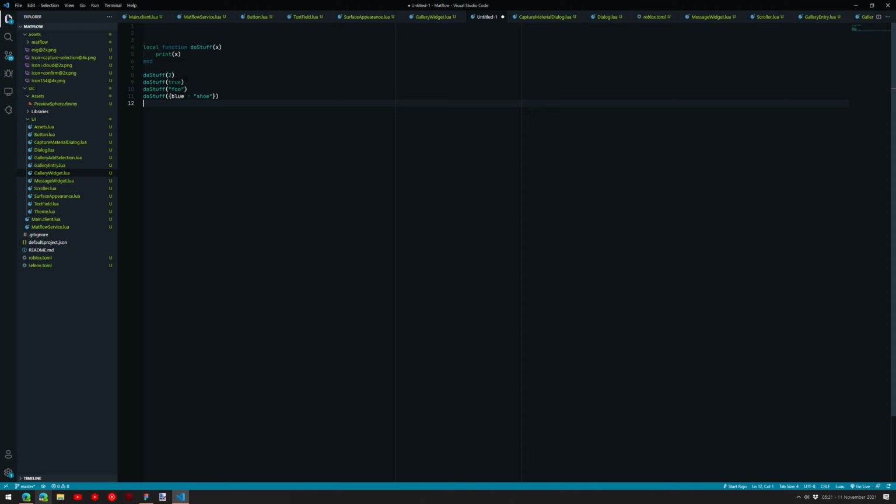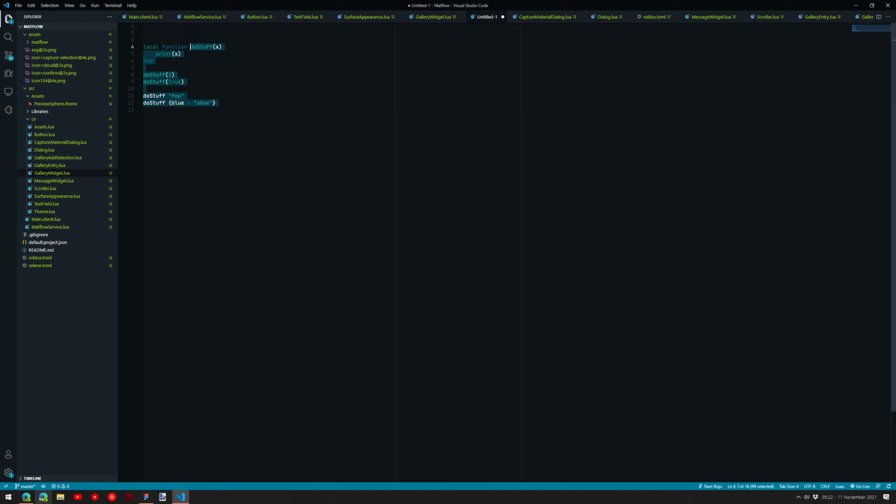Now in Lua, there is a bit of syntactic sugar that allows you to call this function without the parentheses. And this is valid syntax, by the way. Lua recognizes this exactly the same as it recognizes this. It's just calling a function with a single argument. And this might look a bit confusing at first, but the reason we do this in Fusion is to keep our code clean. It is up for debate whether we should do this. It breaks some formatters after all. But this is a standard feature of Lua. This is something which you can do regardless of whether you're using Fusion or not.